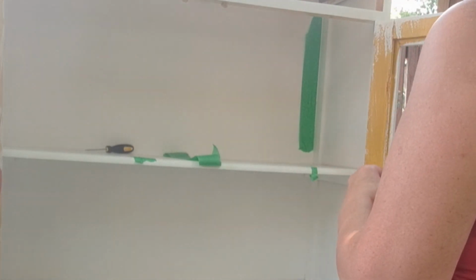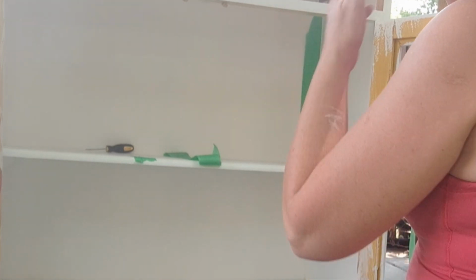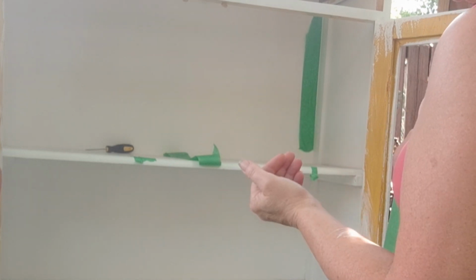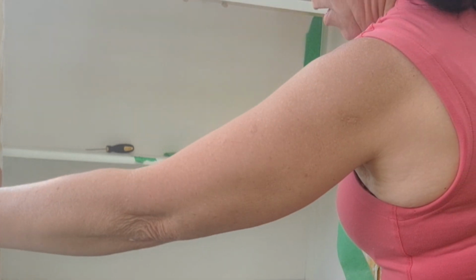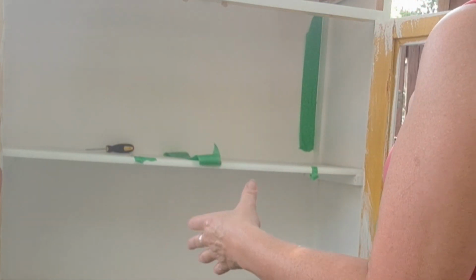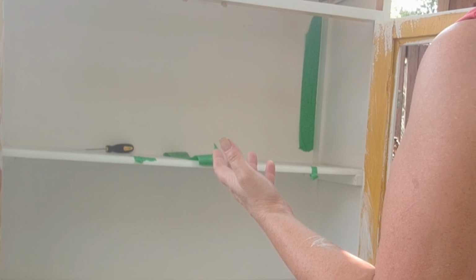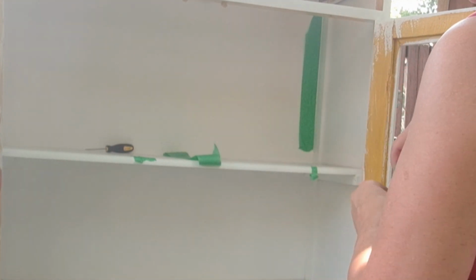Okay guys, so I've got a good couple of coats of white paint on. But now I wanted to start putting some stripes in the back of the cabinet. If I were making this to sell, I would take the doors off and do that properly. I would take the shelf out, but it's old and I don't want the wood to split, and it's just for me on my deck, so I'm not going to worry about it.